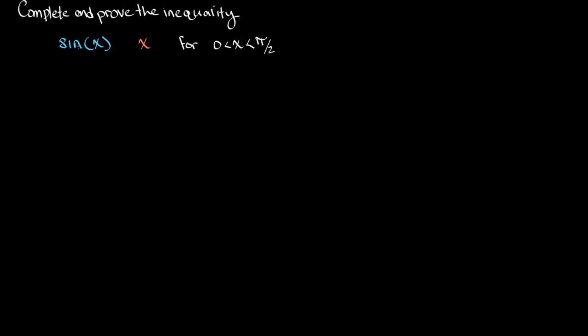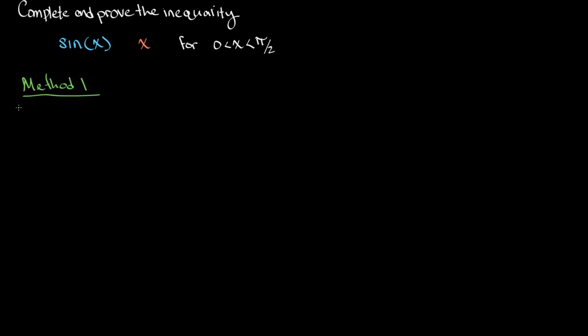Try to figure out if sine of x is greater than or less than x on this interval where x is ranging between 0 and pi over 2. All right, assuming that you've given it a go, I told you I wanted to show you another method, so we'll call this a first method, method 1, and this is the one we've been working with so far. And again, I'll state up front, this is my favorite method.